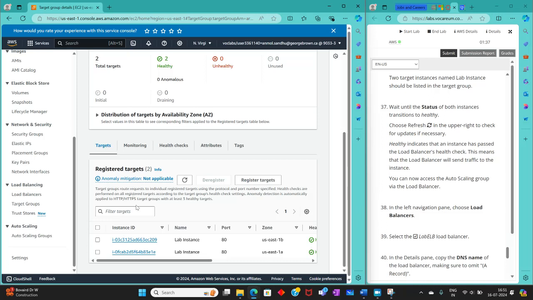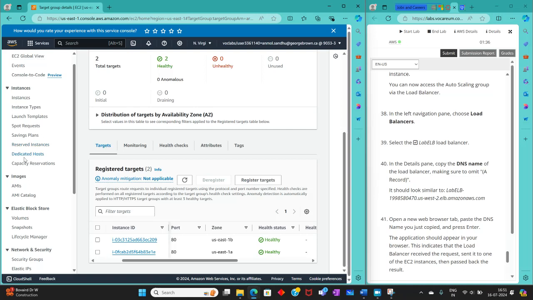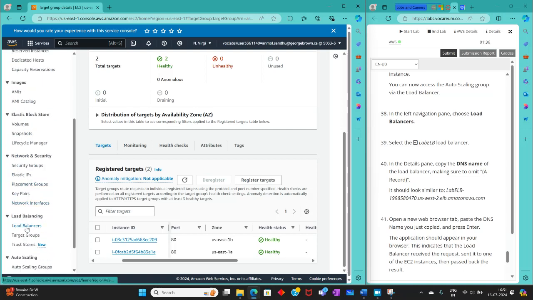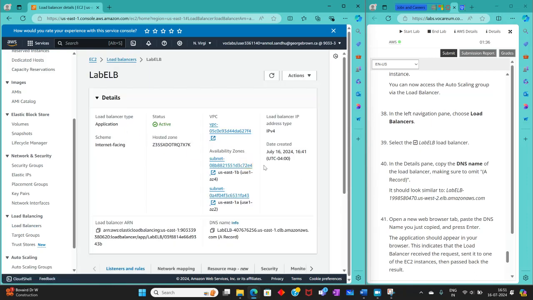Wait until the status of both instances transition to healthy. Yes. Let's go to load balancer. Go to lab ELB. In the detail pane, copy the DNS name.